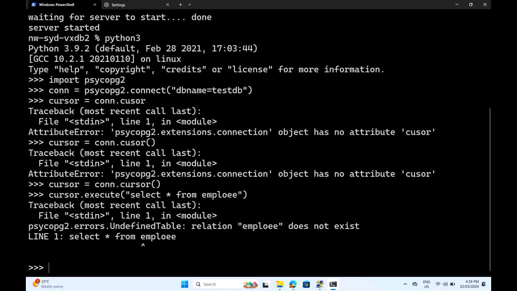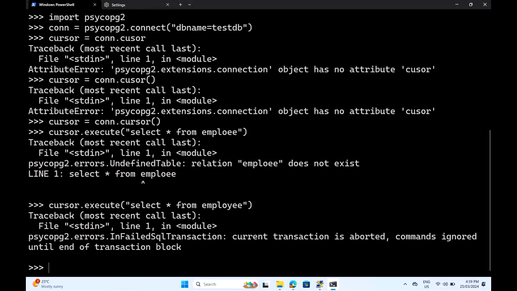So select from, oh, there's no employee. Current transaction is aborted until end of transaction block. Although there's an error here, we are already executing this command, and you can see the exception is converted into a Python exception.